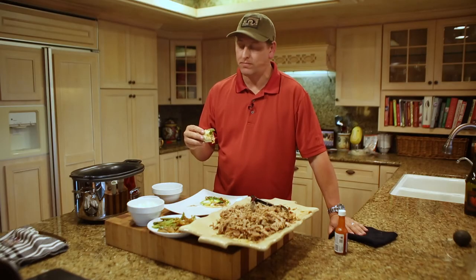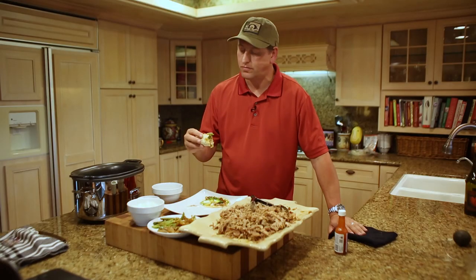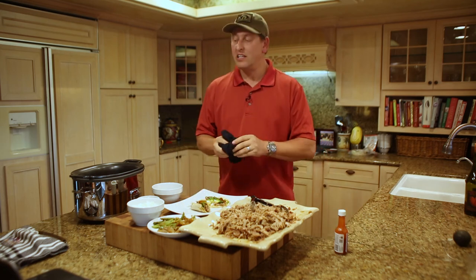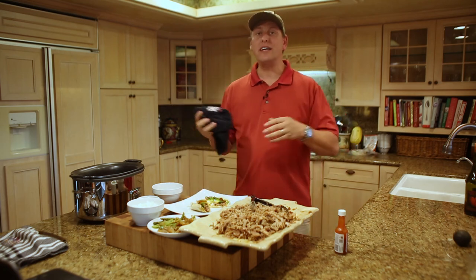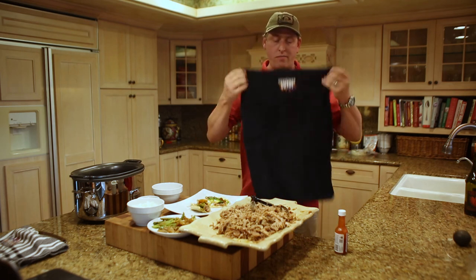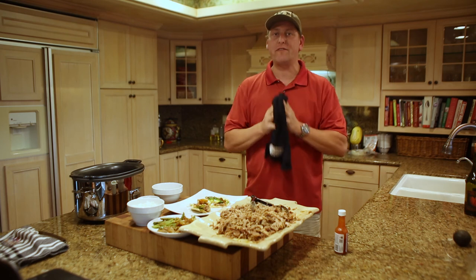So flavorful. And it's so easy. You guys got to try this. No excuses. All you need is a crock pot. Hell, you could probably even braise this. Throw it in a Dutch oven for a little while. 8 hours with your favorite salsa.